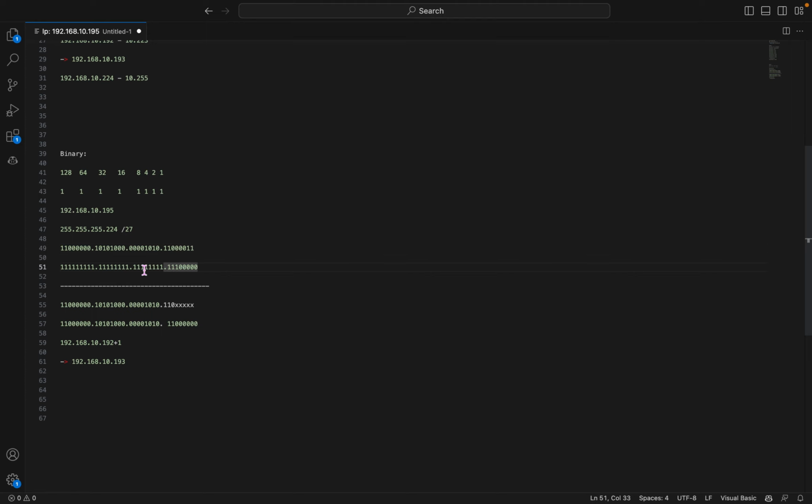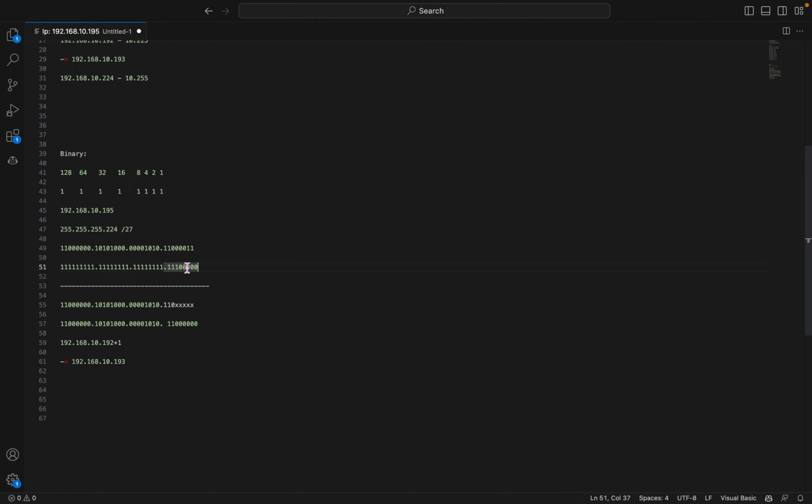And then we're going to do the calculation. The rule is if you see a 1 in the subnet mask, then all the bits above stay the same. Because you have 27 ones here, that leaves 5 zeros. These 5 bits are dynamic, not determined, it's a range.